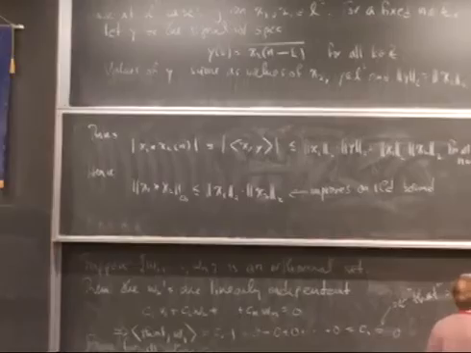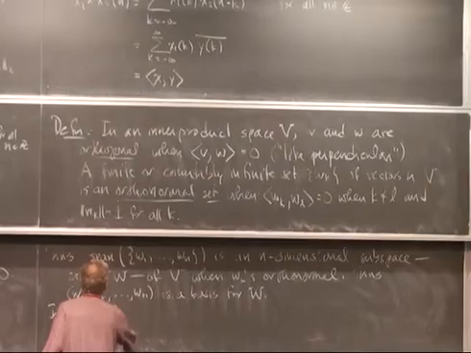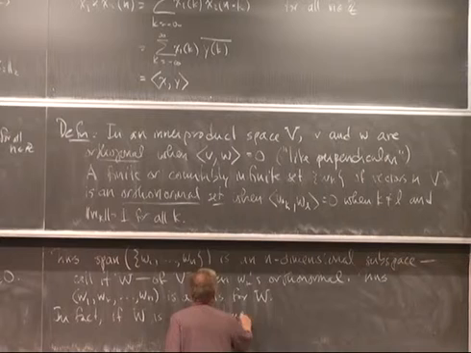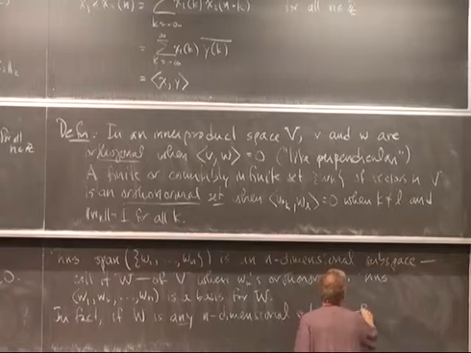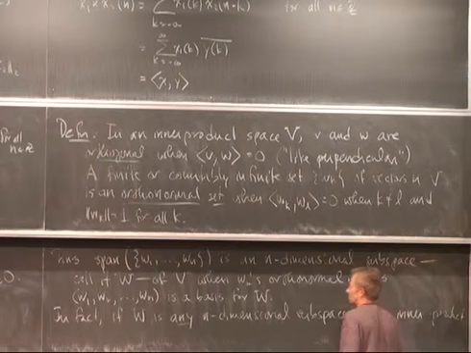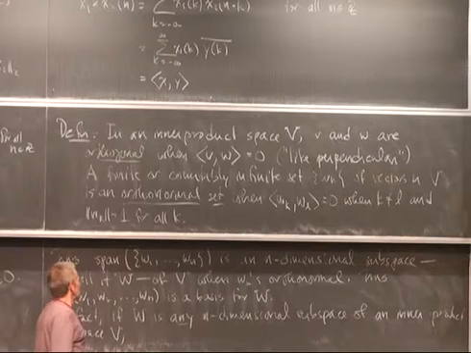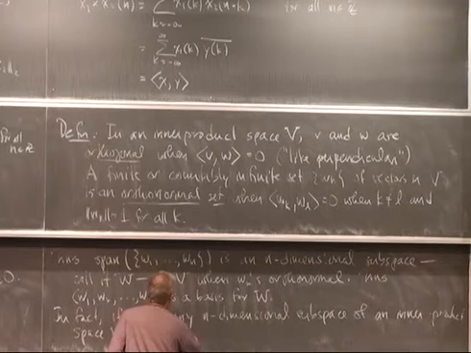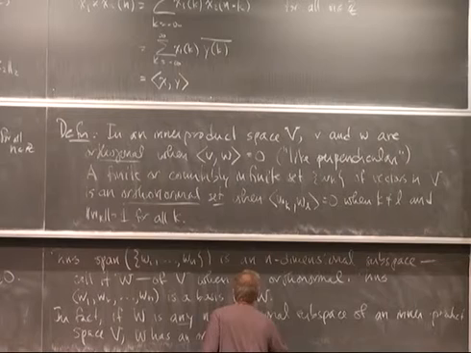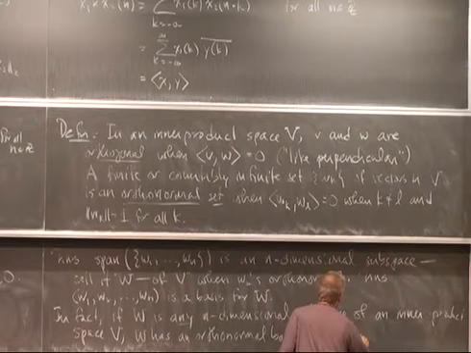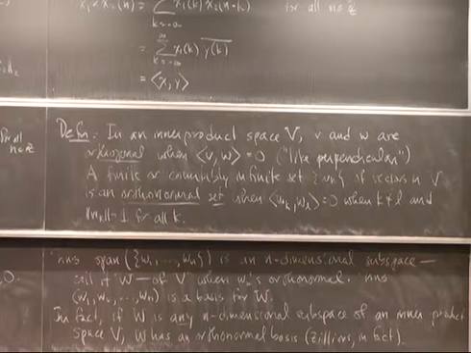So let's follow up on that. So in fact, if W is any n-dimensional subspace of an inner product space V, W has an orthonormal basis. In fact, it has uncountably infinitely many such things. So I will abbreviate that as zillions. And to see how that goes, you're going to have to do a Gram-Schmidt on the homework soon enough.